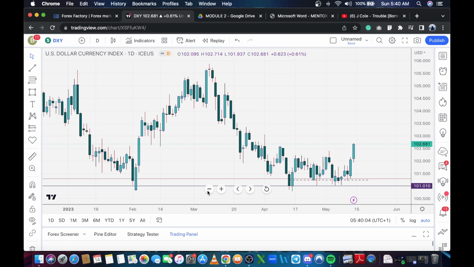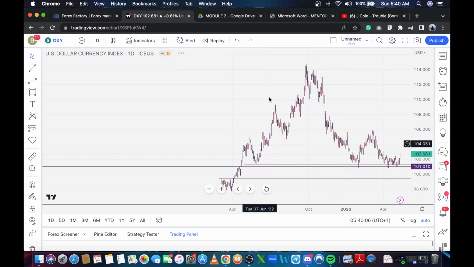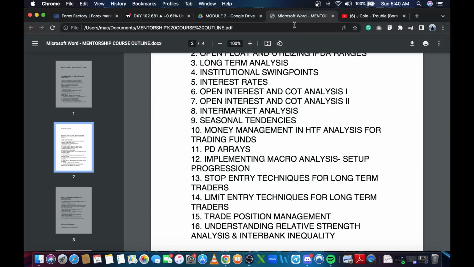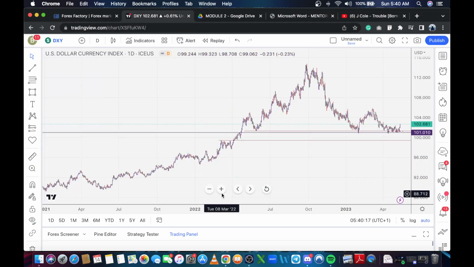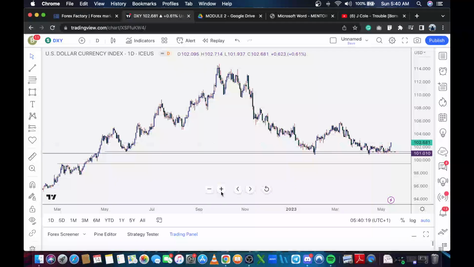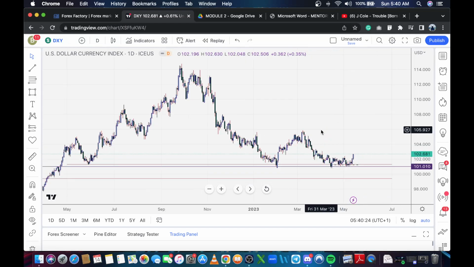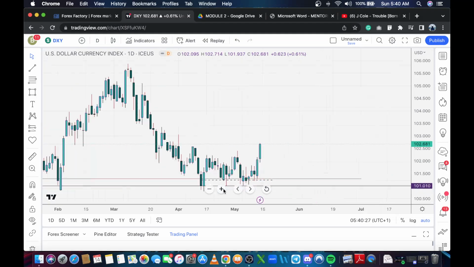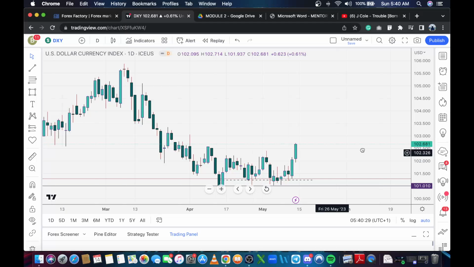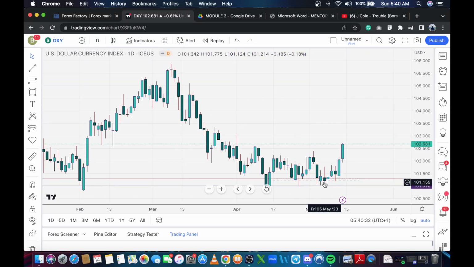So this is how you implement macro progression, or macro analysis, in terms of setup progression for your lower time frame trading. Okay, you always have to look at a time frame or one or two time frames higher than your time frame of analysis to get a better view of price before you switch over to your lower time frame. And that way you don't get caught off guard by this, anticipating that the market has to take out equal lows. The market does not have to take out equal lows if it is rallying from a level of discount.